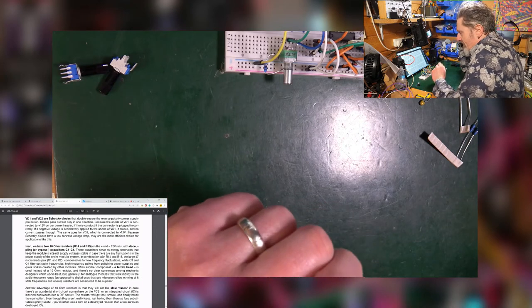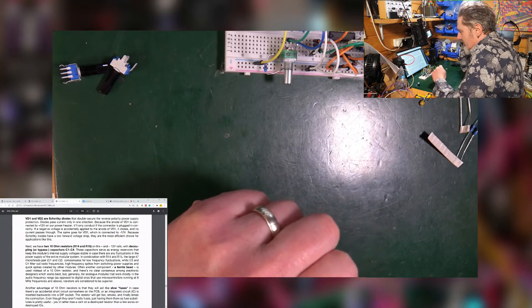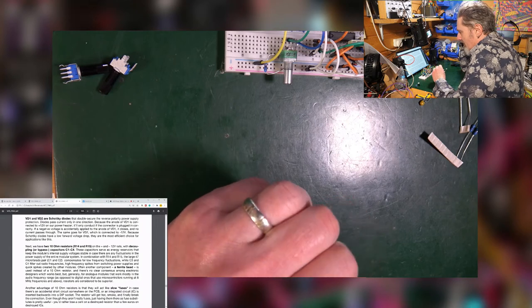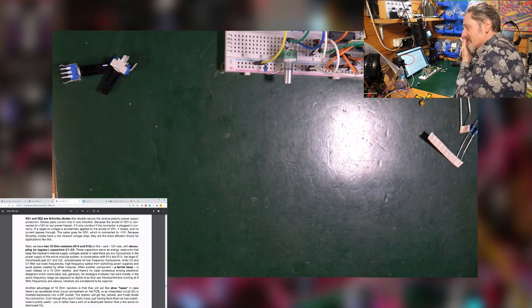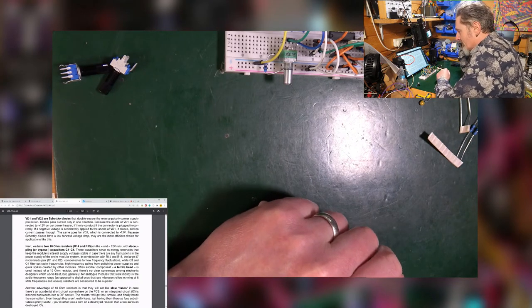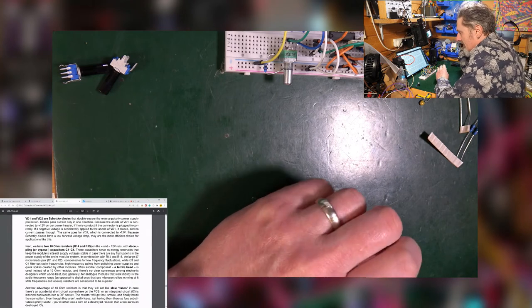The large 47 microfarad pair compensates for low frequency fluctuations, while C3 and C4 filter out radio frequencies. This is crazy stuff. All these things you've got to think about. High frequency spikes from switching power supplies and quick spikes created by other modules. Wow.